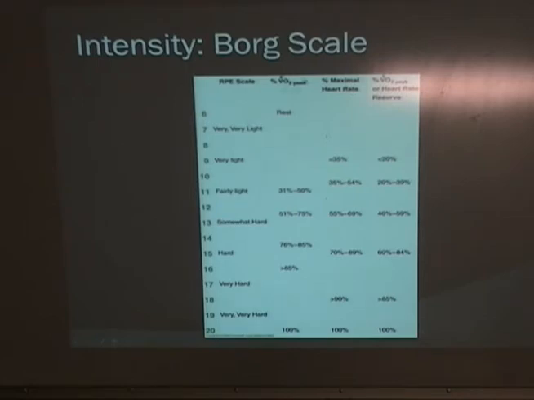If we were at a percentage of our VO2 peak or our VO2 max, you can see the equivalent numbers here, percentage heart rate max, and the percentage VO2 heart rate reserve, which should equate to the percentage VO2 peak. It doesn't quite on this chart. I don't like this last column because it should be the same as our VO2 peak. That's the whole point of that heart rate reserve measure.